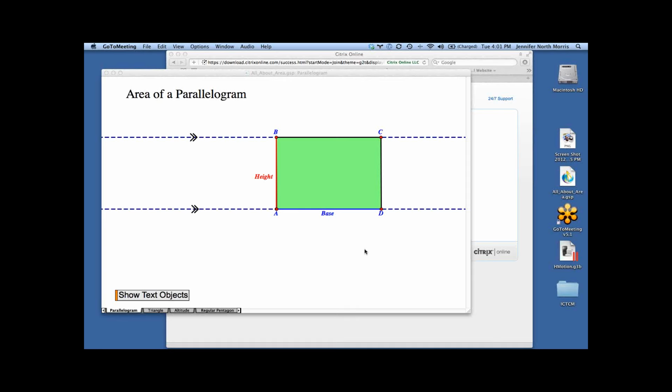But this is a beginning Sketchpad workshop. We don't expect you to have any background in Sketchpad at all, so we're going to start with a clean slate. I taught high school and middle school for about 11 years in California, and now I primarily work with teachers, training teachers, and doing a lot with Common Core and technology, getting our students to take charge of their learning and explore mathematics and have fun with it. So that's me, and I'm excited to be here.